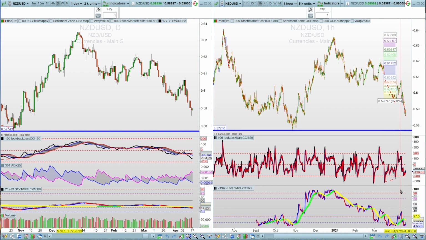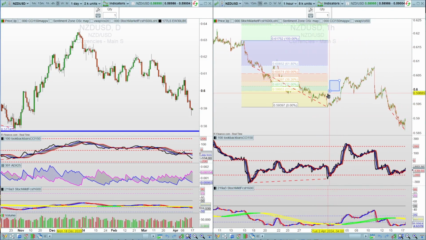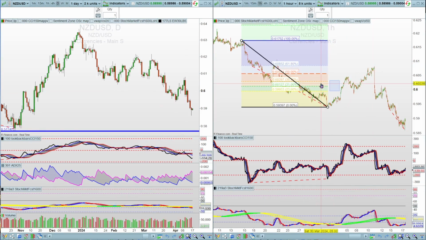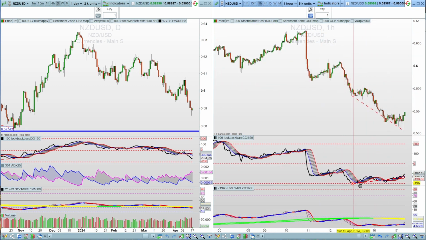We did see a little bounce there, retrace up, but then it fell again. And if we zoom in, that was just a retrace to the upside of that Fibonacci range. Hit our target, went as high as, bounced down from the 61%. Just delete that, make it a bit cleaner. And we've got a bullish divergence here as well versus lower lows on the price. And again, this could keep rising.